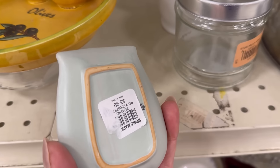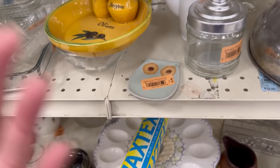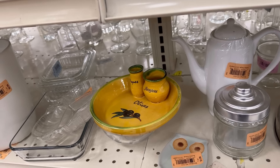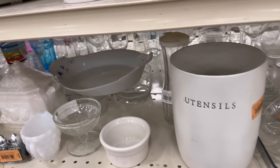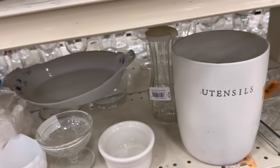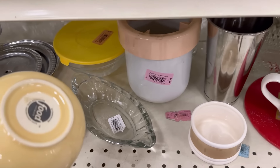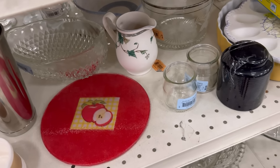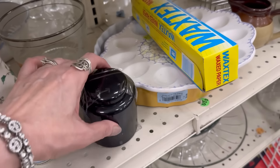Little Owl Spoon Rest — World Market. World Market stuff has a following too. Anthropologie, Pottery Barn, still Pier 1 for that matter — not as good as Pottery Barn. Those have followings, and usually that stuff is a little bit better quality. Not celebrity high-end, but moderate income quality.